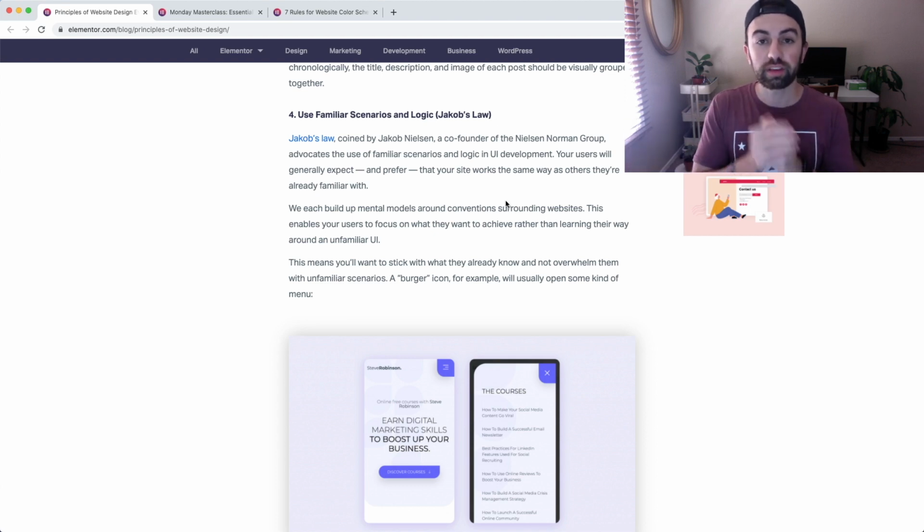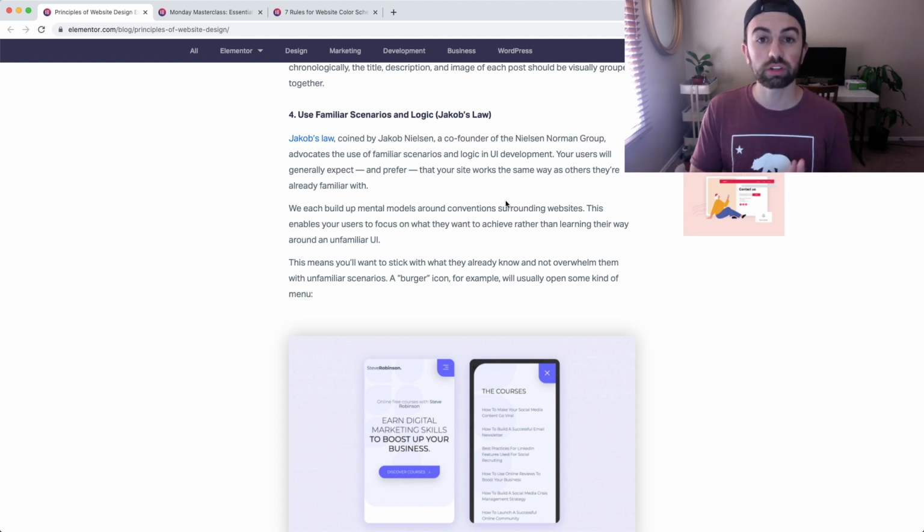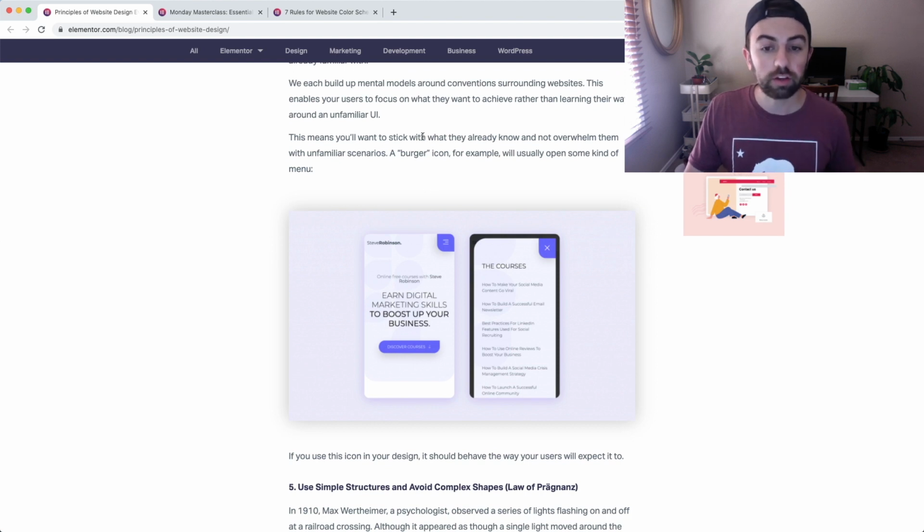So, for example, somebody comes to your website, they have an idea that hitting the menu button is going to pop up the menu, and hitting the call to action button is going to take them to the checkout page. They have this preconceived model of how the site works. So it talks about sticking to that and making the adjustments and the surprise factor more in the design and the feel that they get from the website, not in the user experience. I thought that was very important, something I hadn't really thought of. Sometimes you think, maybe if the menu button floats up a pop-up, that would be really cool, but you don't want to stray too much from the typical user experience that people interact with in businesses that they trust.